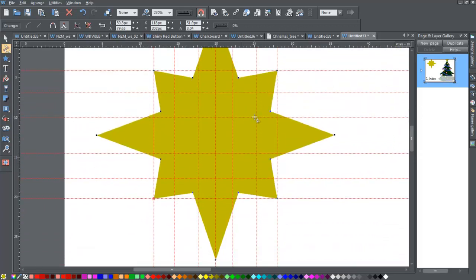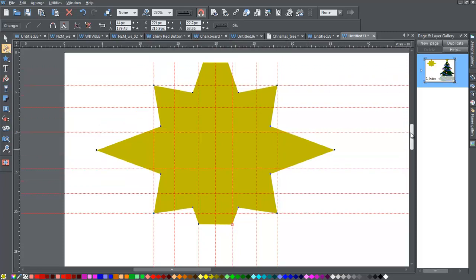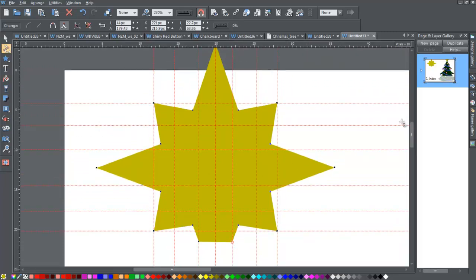So next thing I'm going to do is change that so that it works like a base a little bit more. I'm going to drag select both of those and tab down a bit. There we go. Now that I've got that, that's what my star shape is going to look like.